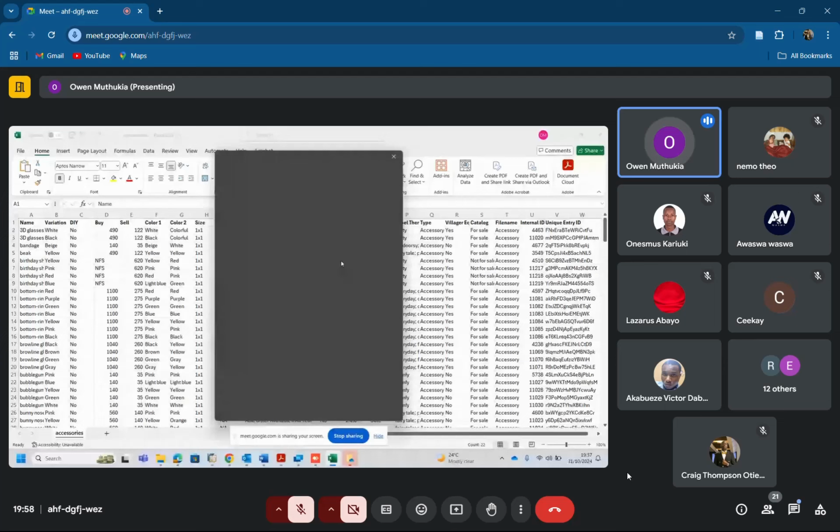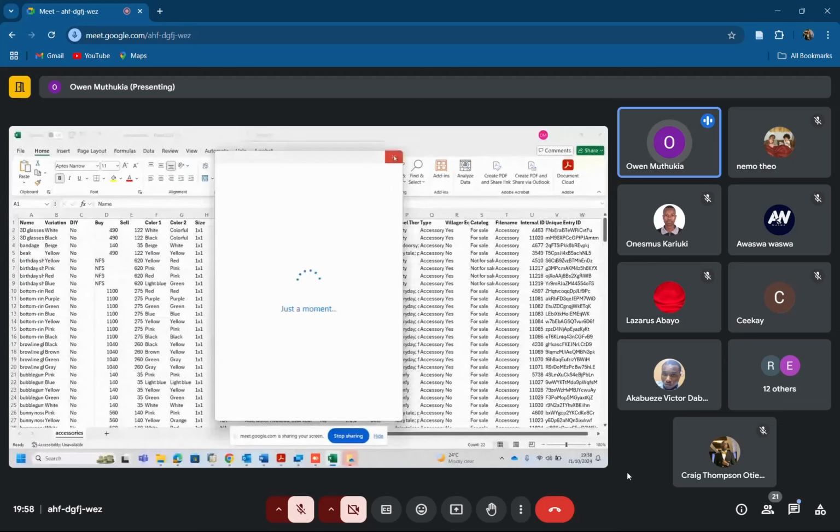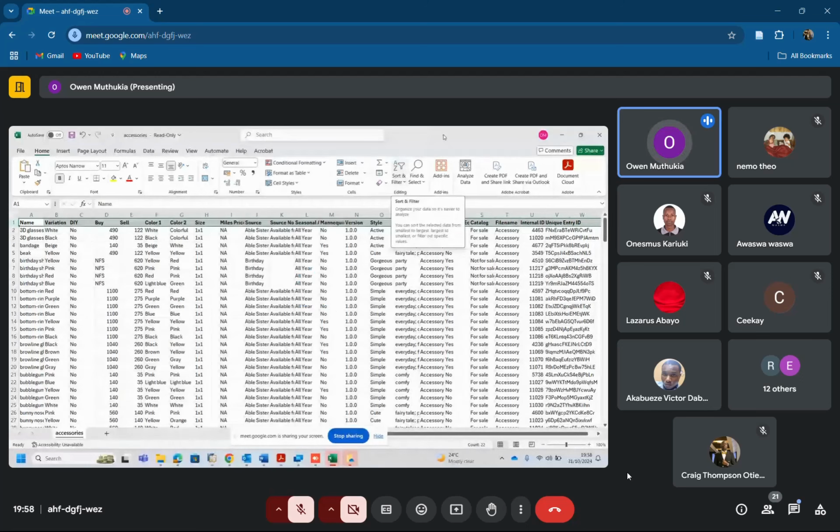It will prompt for a password. Once you do that, you'll be able to activate this button right here. Let me just close this instead of logging in. You see right here at the top, there is the autosave. I don't know if you can see it. The autosave button is here, so you can activate that.